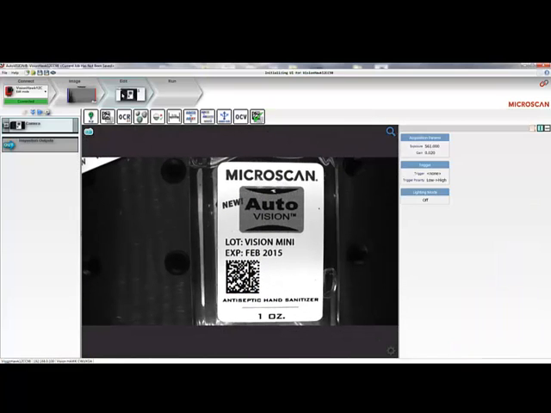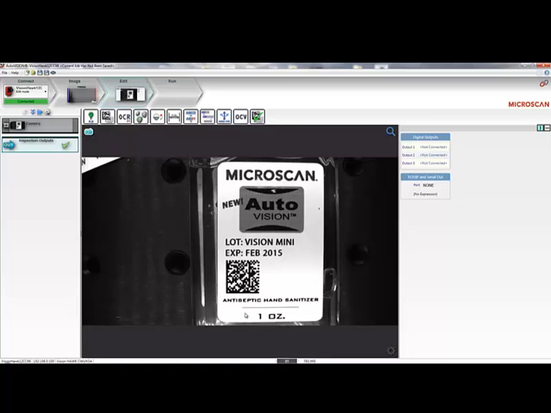Now, we'll go to Edit mode to build our machine vision job. The machine vision job consists of images taken by our camera and inspection outputs that communicate information about the inspection to the outside world. The job is created by adding inspection tools to our image in order to acquire information about the object that we are inspecting, which can be communicated to the outside world through various output steps.